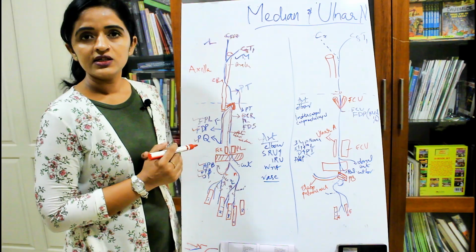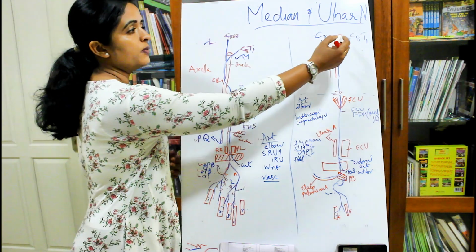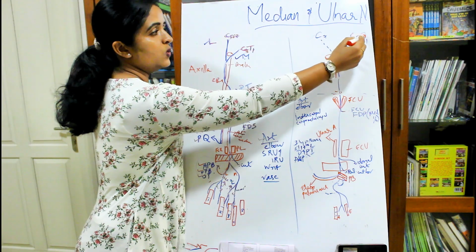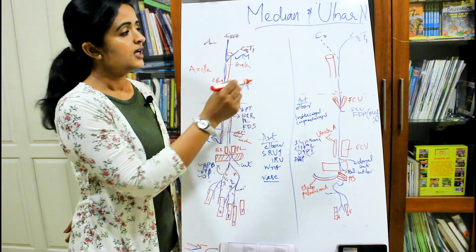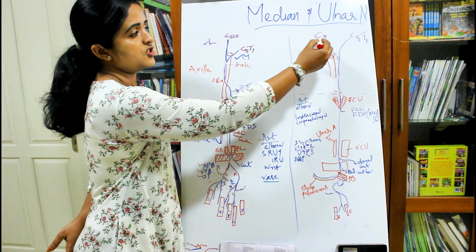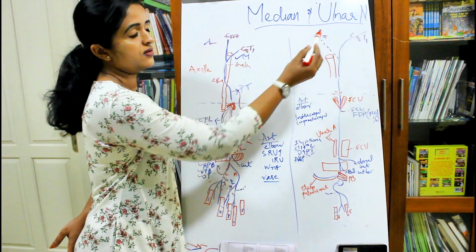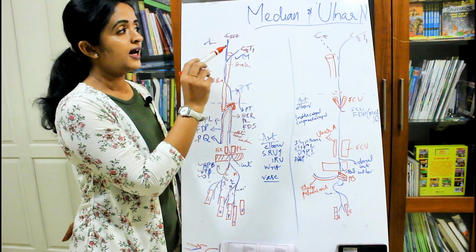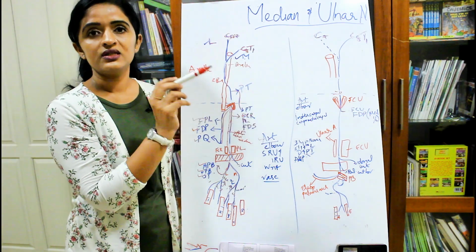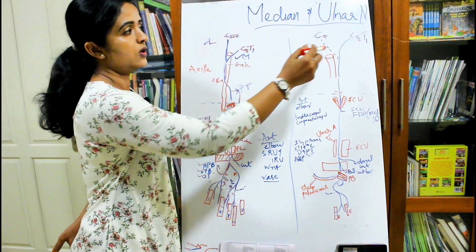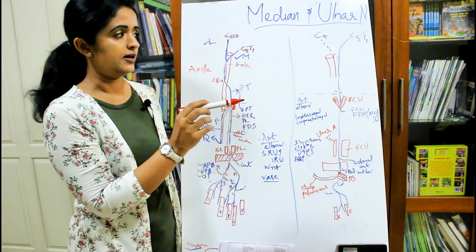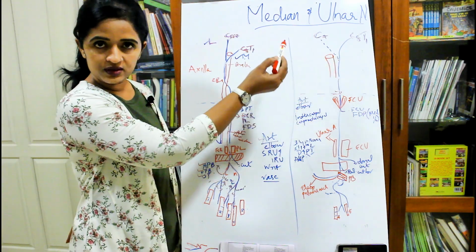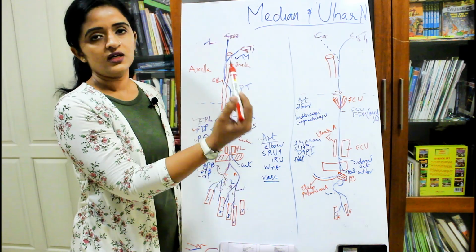So how is the ulnar nerve formed? The ulnar nerve is mainly formed by C8 and T1, that is from the medial cord of the brachial plexus. It also receives a contribution from C7, which supplies the flexor carpi ulnaris. So altogether, C7, C8 and T1 give rise to the ulnar nerve. Now we will discuss the course of the ulnar nerve, then we will come to the branches.